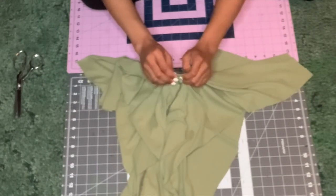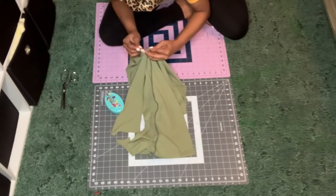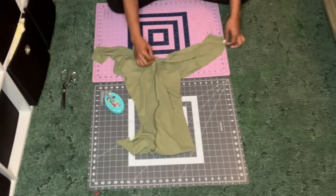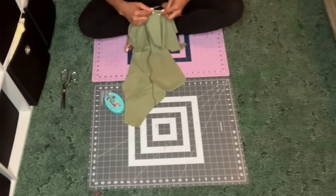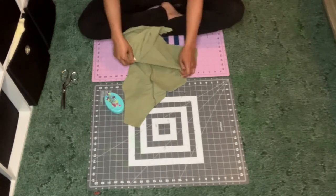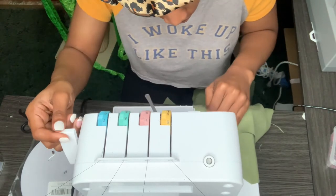And use your pins, guys. That's what they're there for. Pins really do help out a lot. When I do my crotch, I always use pins because I don't want seams to move. I don't want my seams to not be lined up together. So always use pins. And I am using my serger. If you do not have a serger, that is completely fine. You're just going to use a zigzag stitch using your sewing machine.